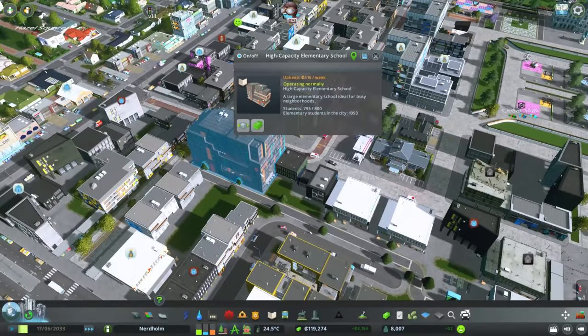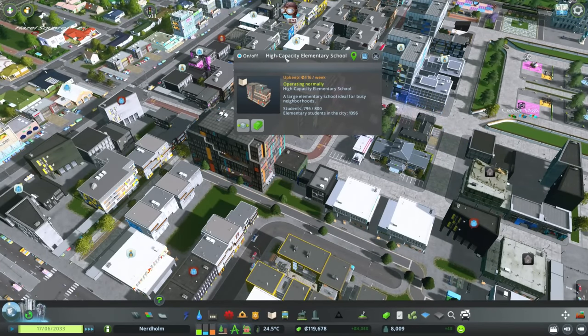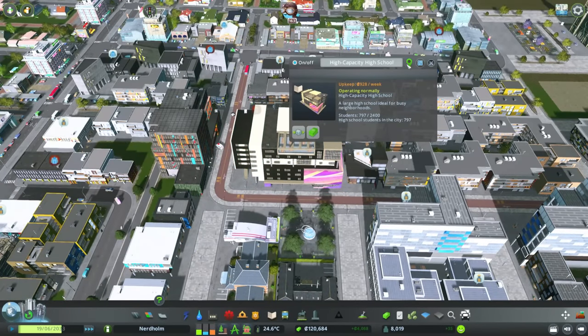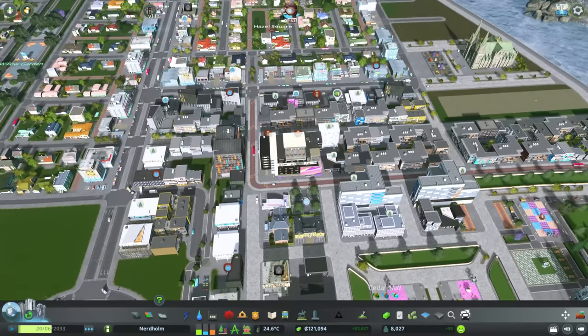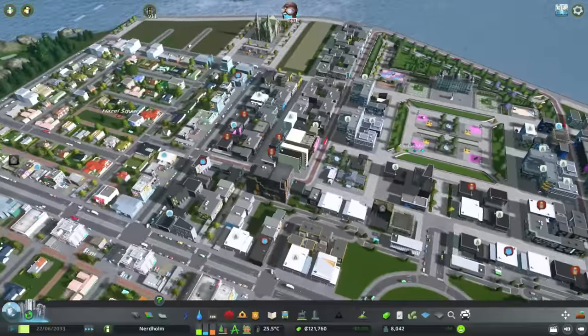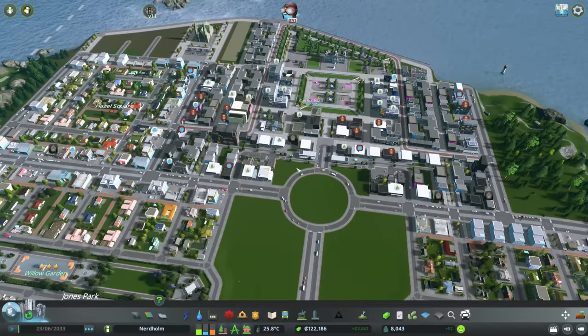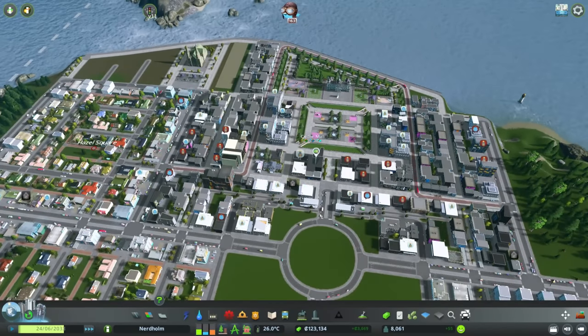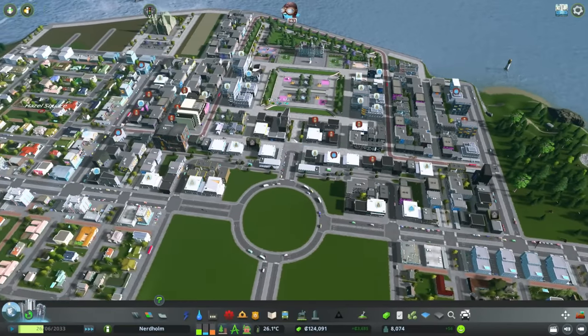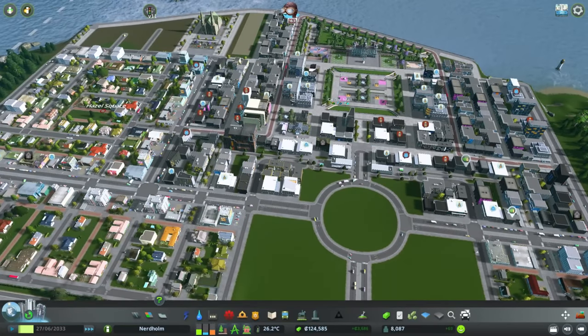Because I decided to go ahead and build a high-capacity elementary school right here, and across the street from it, a high-capacity high school as well. We also have a bus stop between those, which I think is a really, really good place to have a bus stop. But hopefully, in no time at all, we'll see all of these complaints go away. And we're seeing some of them already vanish because we are getting educated Sims in here.